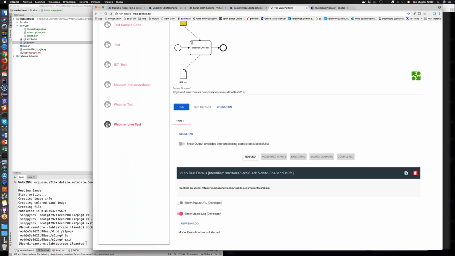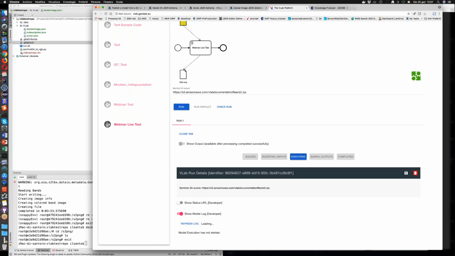This log is the logging of the model itself, not of the VLab infrastructure. So this is useful, especially in testing new models, for you to be able to understand if something goes wrong, why, what's happening, and so on. Again, this will take some time. Now it is executing.